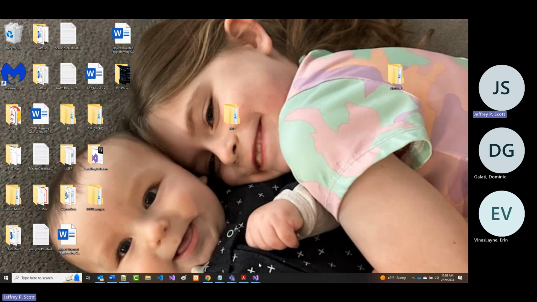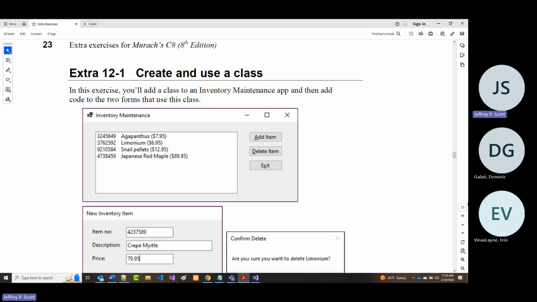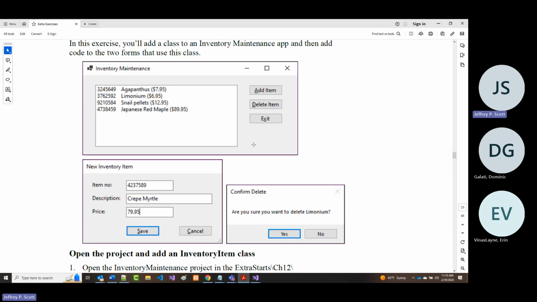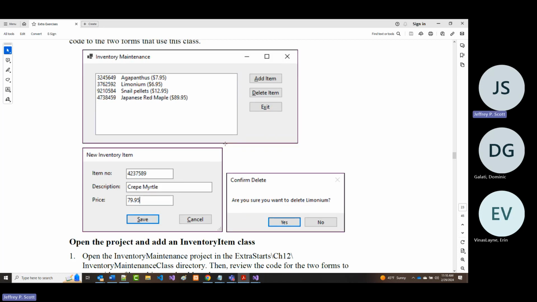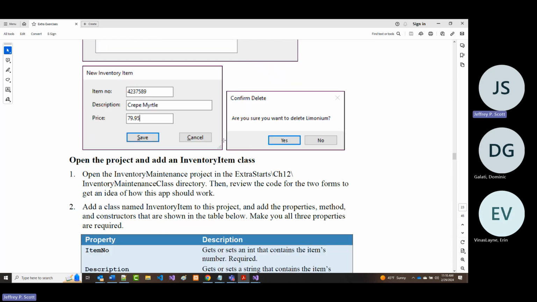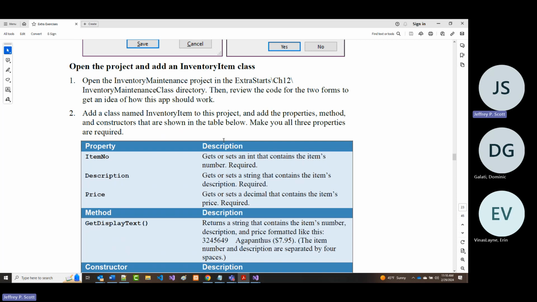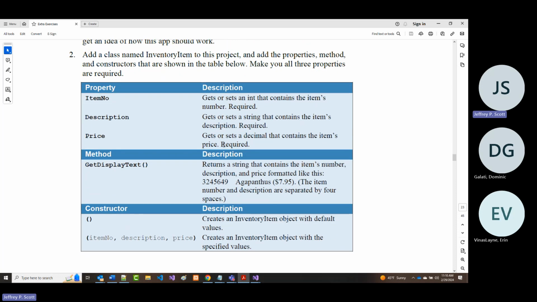All right. Before we finish up, we'll be done in a few minutes, it says in this exercise, we're going to add a class to this and then add code to the two forms that use the class. It doesn't look like right now we did a whole heck of a lot, but we're going to have a new class named inventory item.